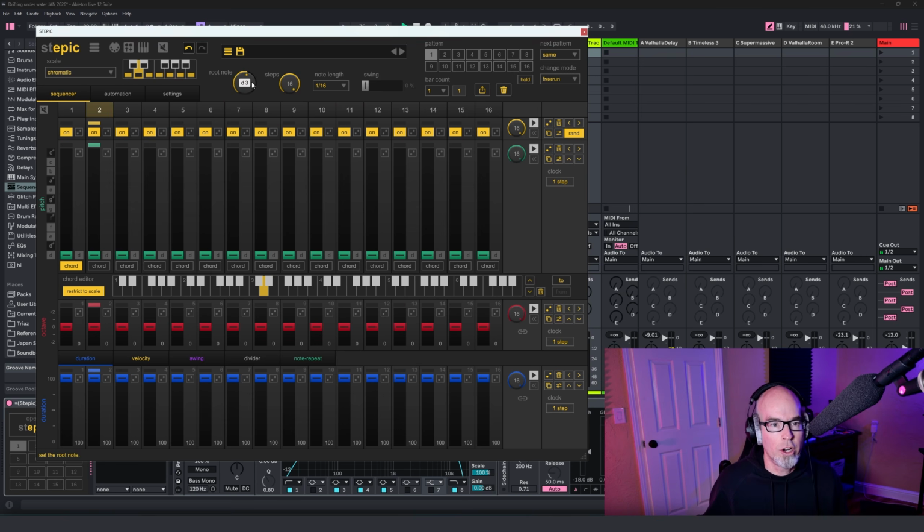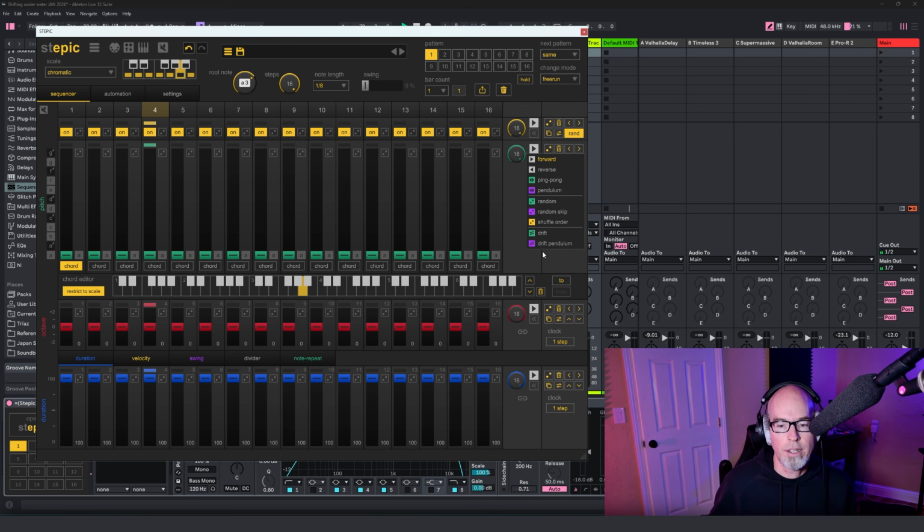Again, we're playing in A minor, so I'll grab, say, A3, okay? And we'll go 8th notes here. And I'll play with the play order. So I'll use drift pendulum here, which is kind of interesting. And then with the octaves, I'll play with some +1 octaves and maybe one of them is +2.